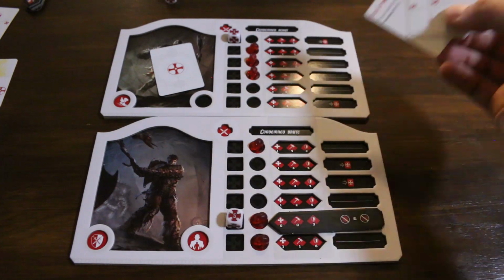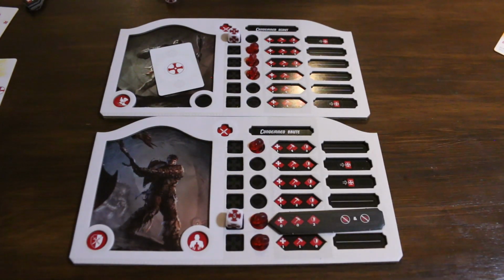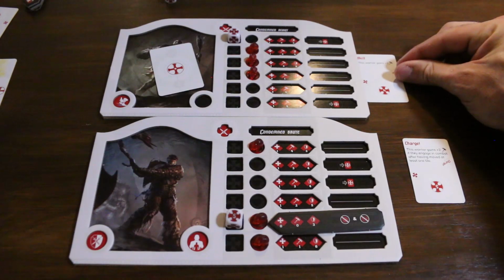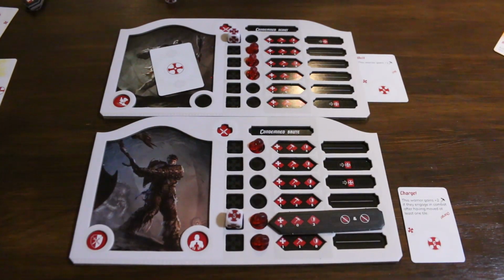We have 3 cards in hand, and we only have 2 warriors, which means we have to discard down at the end of this if we can't use them. I'm going to get rid of these 2 here. I guess we probably should play that skill one so it's not a complete waste. So we're going to head to the activation phase.